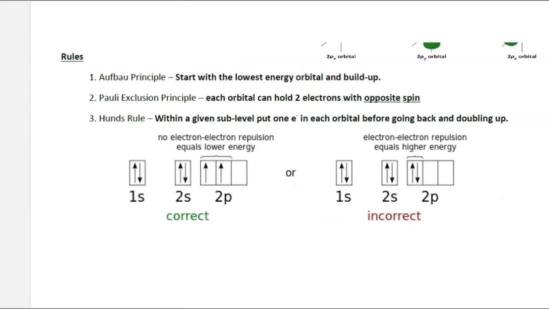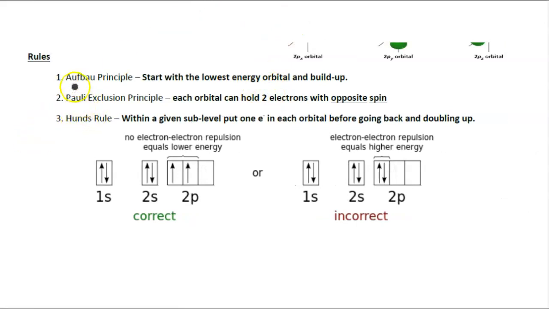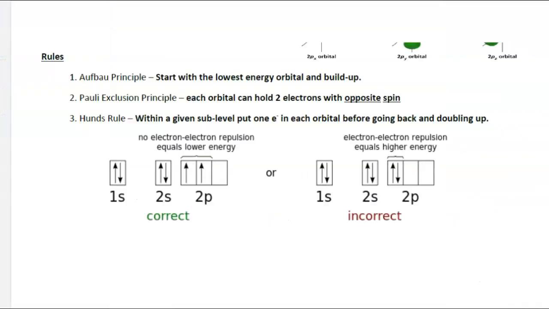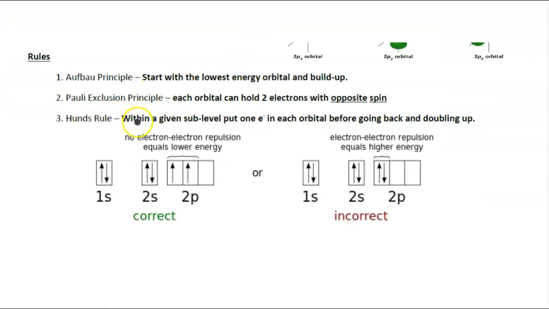So let's start looking at our rules. The first rule that we're going to follow is called the Aufbau principle, and that means we're going to start building from the lowest energy level up. All of the atoms that we're going to look at have the same electron positions around their nucleus. What determines which of the positions or seats are filled is how many electrons the atom actually has. So they will start putting them into the lowest energy seats or levels, and then they'll build out. They go low energy to high energy. That's the Aufbau principle. We'll talk about these other 2 principles, the Pauli exclusion and Hund's rule, in just a minute after we've done a little bit of work with our configuration.